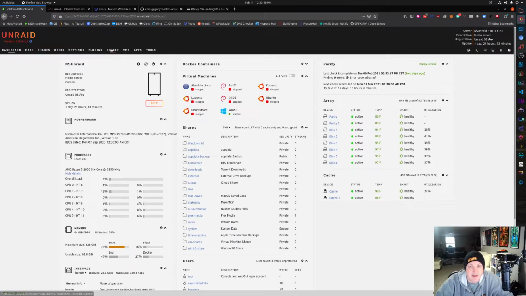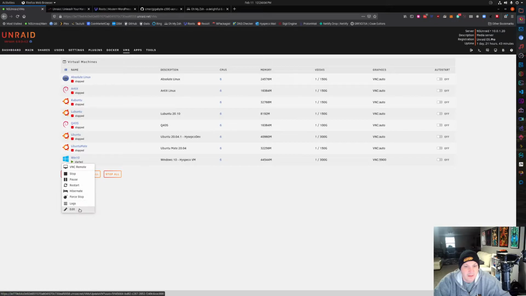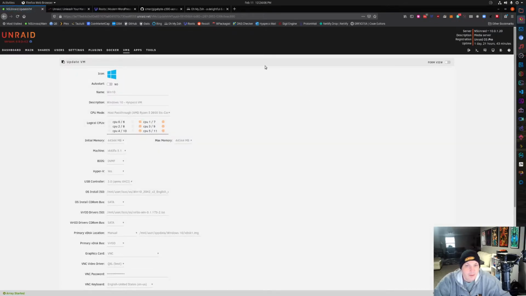The great thing about this, I think the unsung hero of Unraid, is the virtual machine aspect, right? So as you can see here, I can try out different versions of Linux. This is actually my Windows configuration.